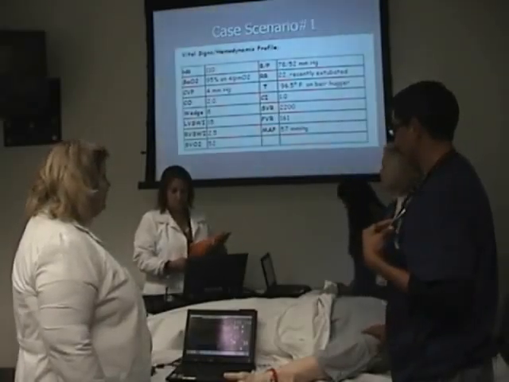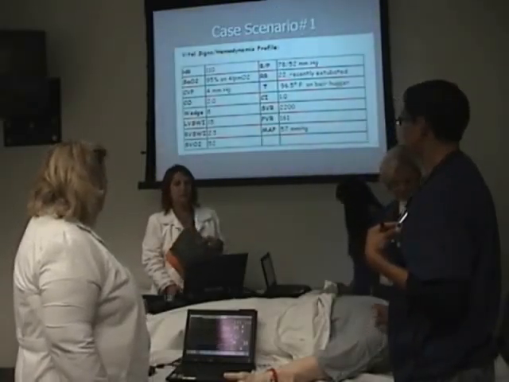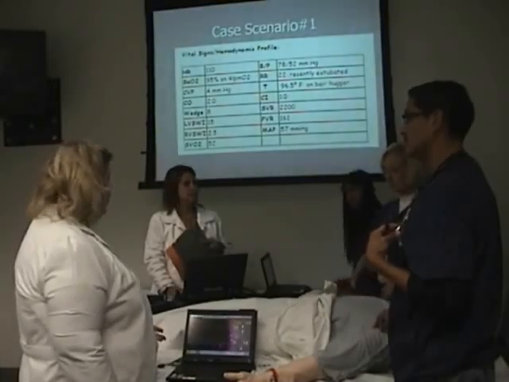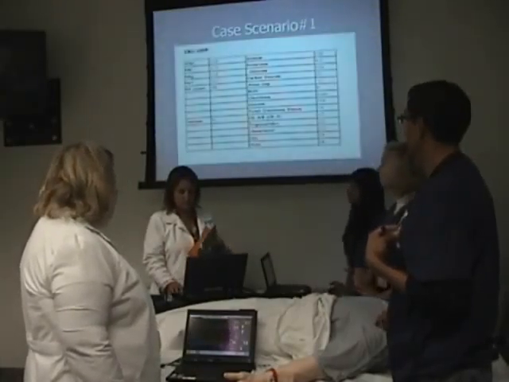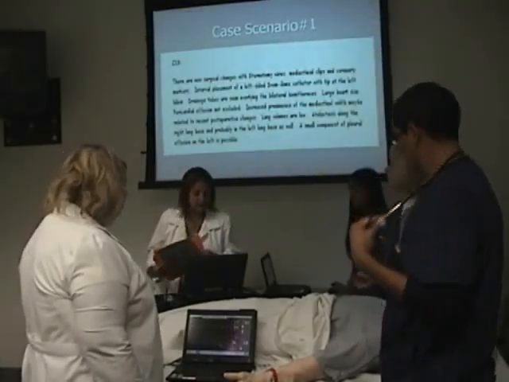Okay, so with that albumin in the room, we'll give it a little. At least, what, 250, right? Yeah, do we have a chest x-ray? Chest x-ray and maybe some labs. Yeah, we have a chest x-ray.